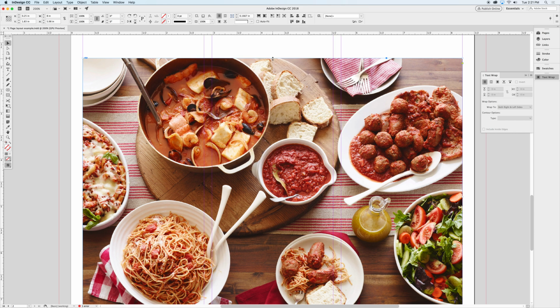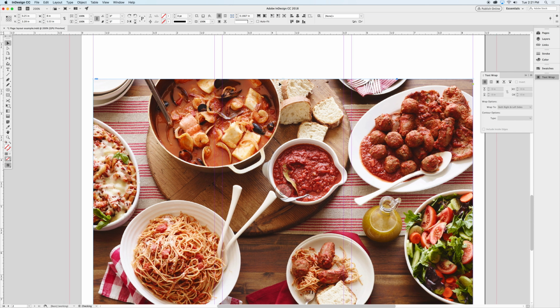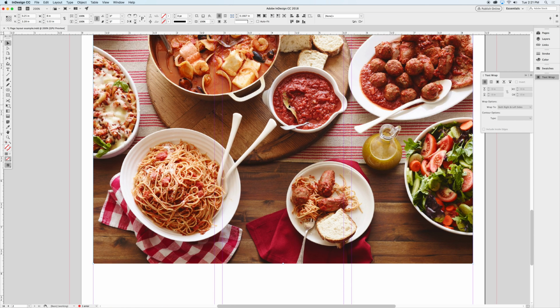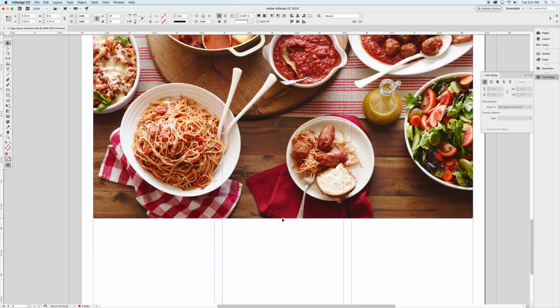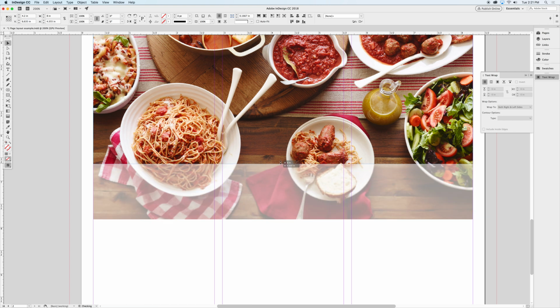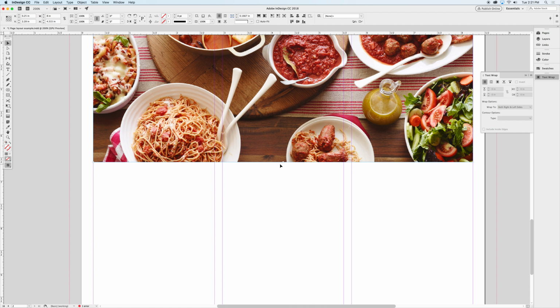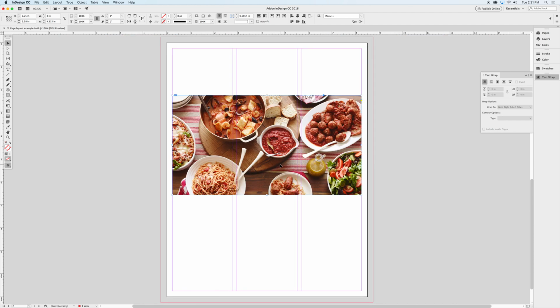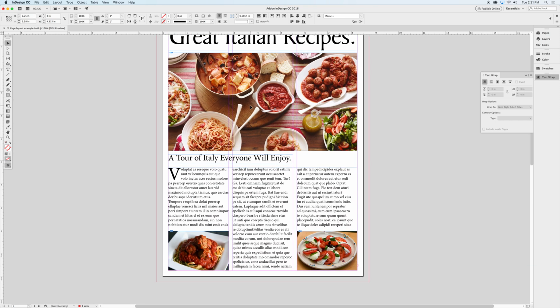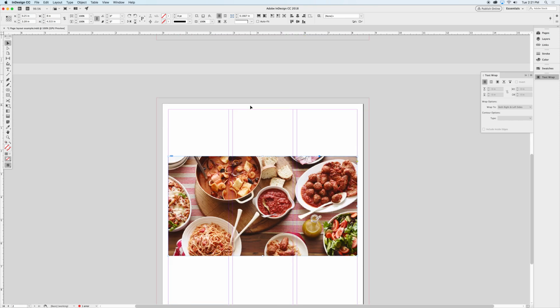I'm going to click on that handle, and I'm going to hold, and as I begin to drag, it'll show me how I'm cropping the image. Bring it down to about there. That's pretty good. Let's do the top, or the bottom that is. Click, bring it up to that sausage and that tomato. About right there, do a Command Zero so I can see everything. It looks pretty good. It's cropped very similar.